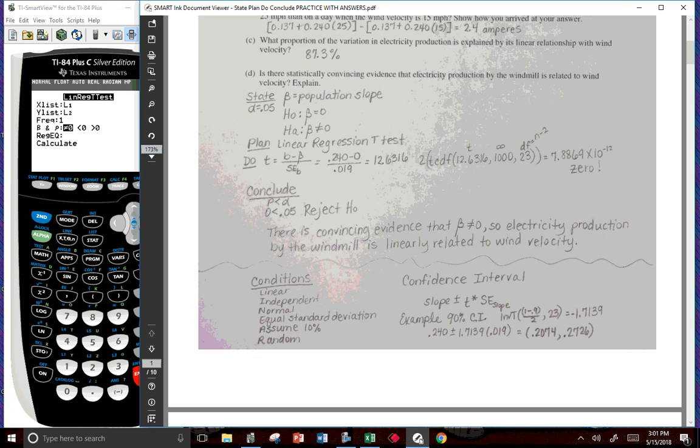What does 1 mean as a p-value? 100%. Can you have more than 100% probability? No. You cannot win a game 788% of the time. It doesn't make sense, okay? You cannot have a p-value bigger than 1. So if you have something on your calculator that says 7.88, go look at the end of it, because it says E negative 12 on the end. Isn't that a lot of zeros?